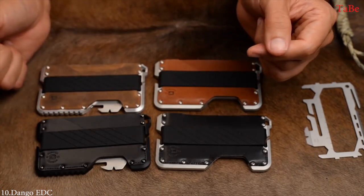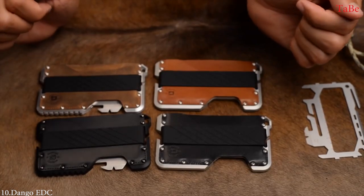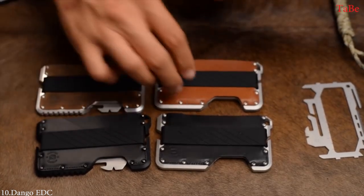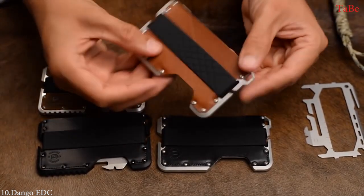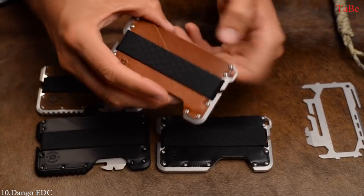Okay, so those are the two differences in the wallet. And now I want to show you how the Dango wallet acts as a wallet itself. I'll do that and demonstrate on our whiskey brown Dapper wallet.